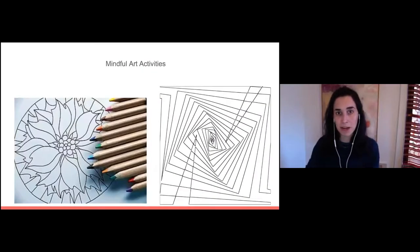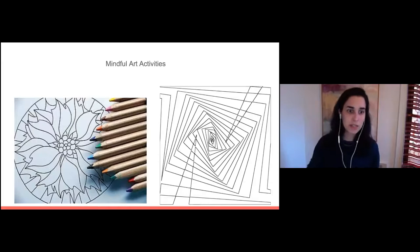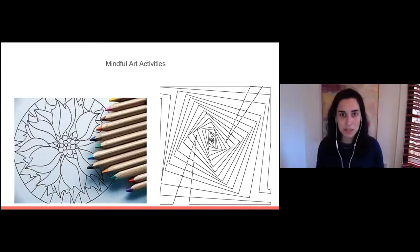We talk a little bit about mindful art activities, and we'll also talk later about some art activities that you can do to enhance your yoga stories and this kind of playful thing that you can do with your families. But mindful art activities are really wonderful. You have a couple in your handouts. One, I believe, is a picture that gives you the colors to fill in already, which could be a really fun thing for your kids to do if they want to do it during this webinar. That's great. Have them do that while you can listen along with me. And then the other one is a free drawing. You can choose what you want to do, how you want to color it in.